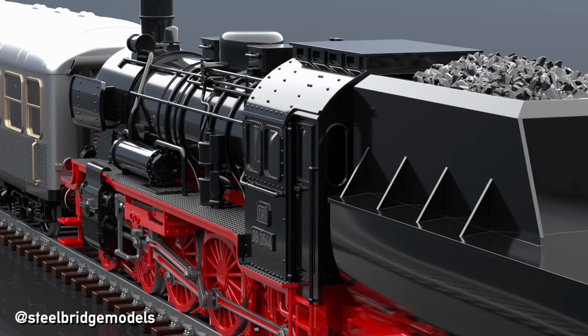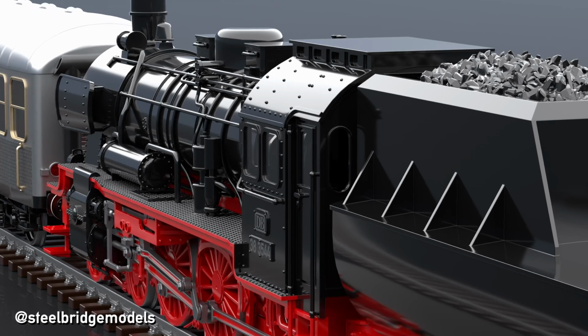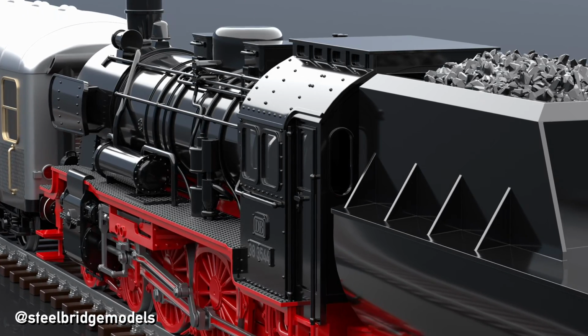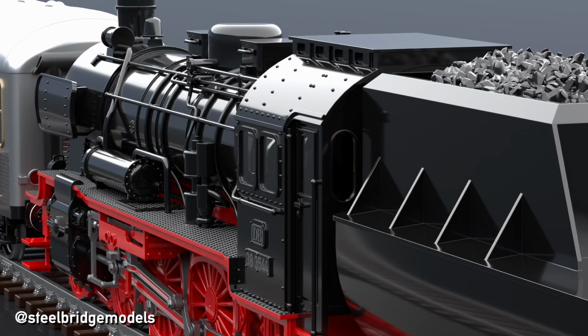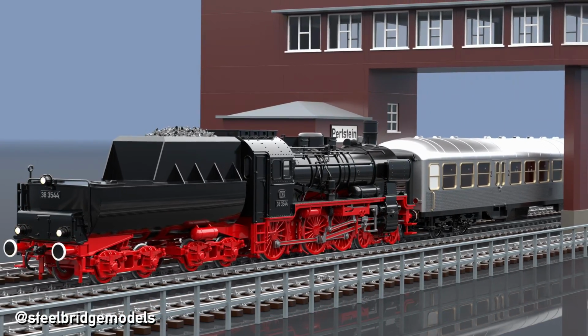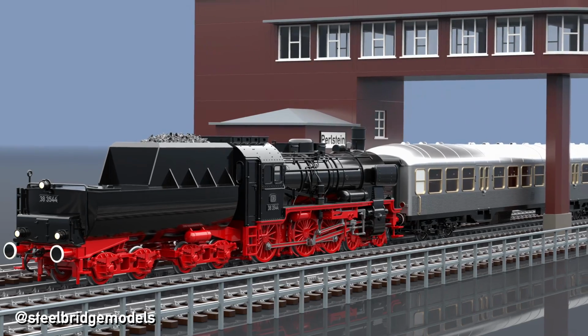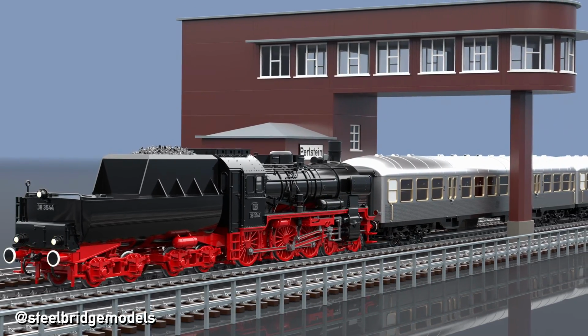To solve this last obstacle, more than 40 P8s also received modified enclosed cabs, and in turn could now be coupled with unmodified tub tenders. Furthermore, these were also fitted with push and pull equipment to increase the versatility even further. But I already made a separate video about the push and pull P8s, should you be interested.